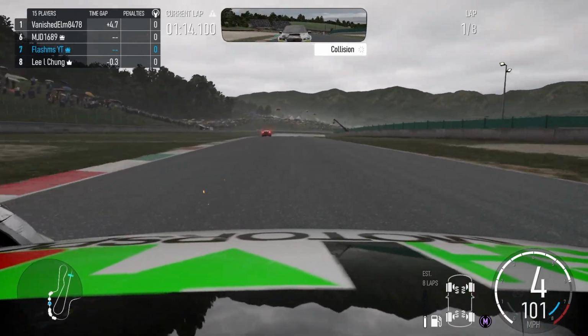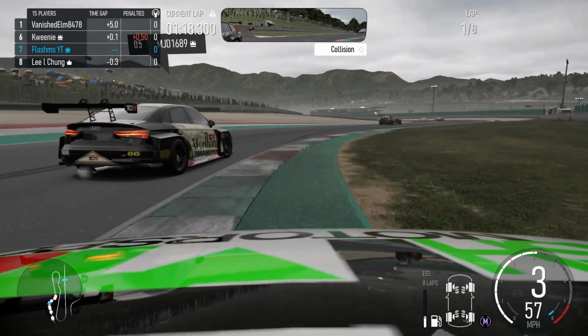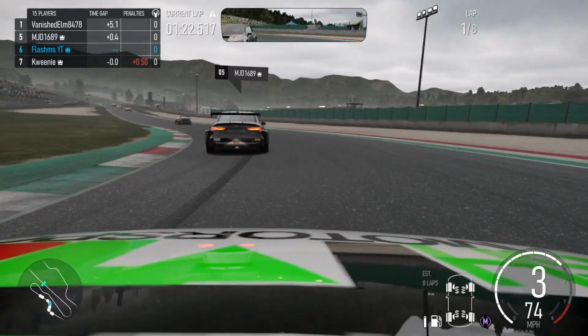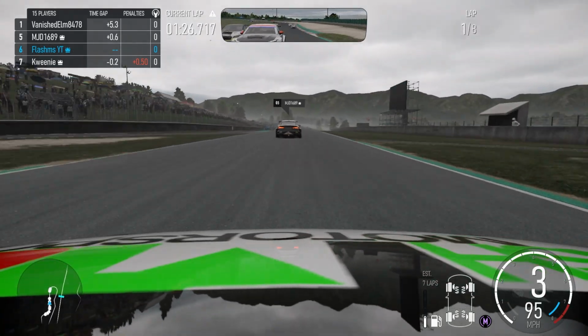I give him a little nudge by accident, it wasn't intentional, and getting battered around by two Audis is not a position you want to be in. You don't want to be in a sandwich between those two cars. But we have made P6 work. P6 is now tucking in behind me.